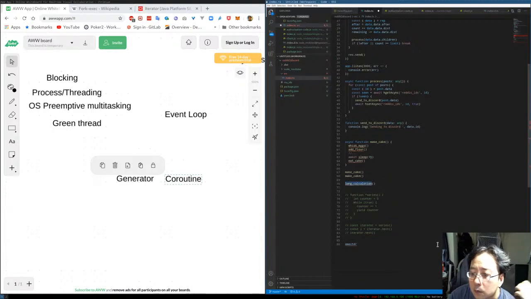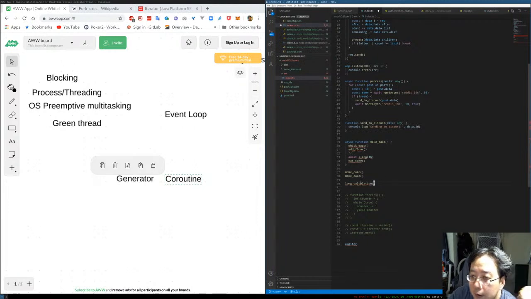Would it be able to interrupt the long calculation in order to eat the cake? Well, ideally you would want to, but this is not going to happen unless you have done the same logic inside a long calculation, and you have sprinkled points where you are also awaiting, because we are talking about cooperative multitasking.